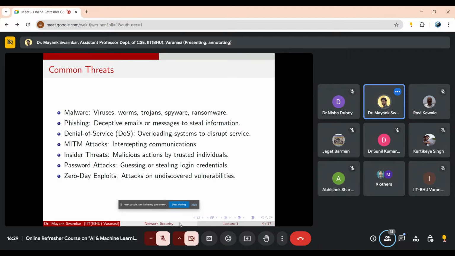Those passwords are then utilized to log into the machines. Last one, the most powerful one, is known as zero-day exploits. These are attacks that use undiscovered vulnerabilities. This means a hacker is launching some new attack, not known to the world, launched for the first time.